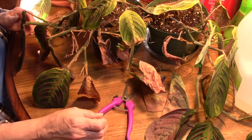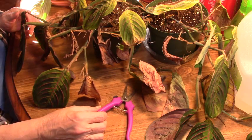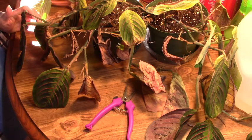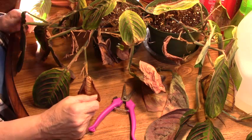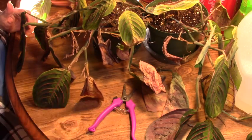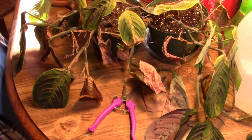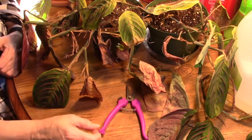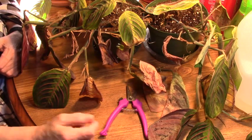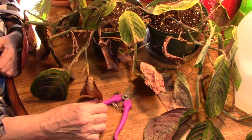Today what I want to do is try and clean them up and hopefully I won't run into any kind of pest problems. We talk a lot about different pest problems like fungus gnats, spider mites, fungus itself, mealy bugs, white fly, aphids. But there's a lot more than just that — those are the more common ones. If you go to Google and punch in 'houseplant pests,' you will get a lot of links and a lot of information. There are a lot more houseplant pests that we never talk about.